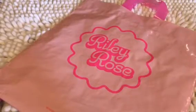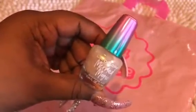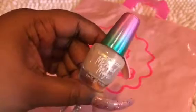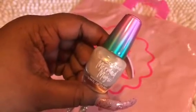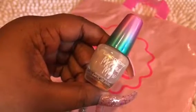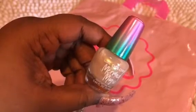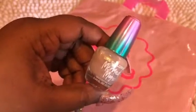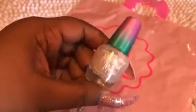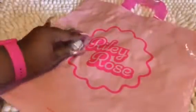The first thing I'm going to show you that I purchased is by LA Colors — it's the Mermaid Magic Nail Polish. I have seen these in beauty supplies and other little stores that I shop at, but I just picked up another one just to have. I love the packaging, it's really cute, and I love the color. It was like $1.50, $1.75, so I ended up picking up another one to add to my collection or to gift for the holidays.